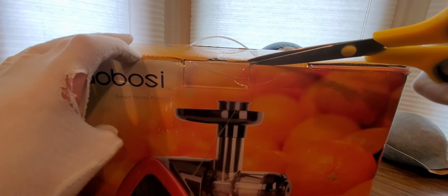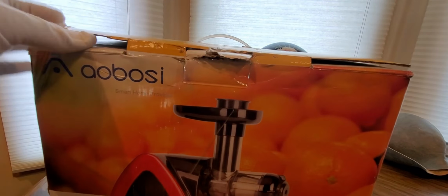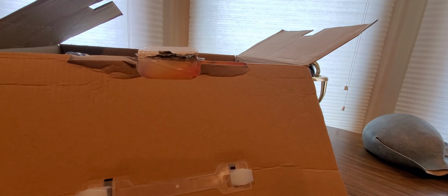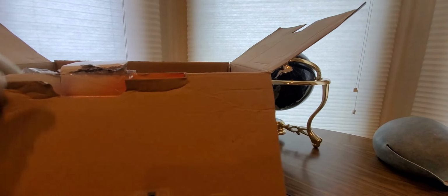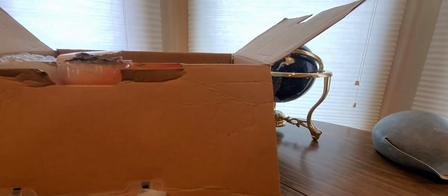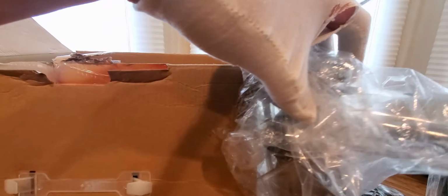Give it a little test run. I think I got some stuff we can make. Here we go. Nice and easy. Get that out of the way. That's what it looks like, all the stuff inside. Just gonna pull them out. We got the smasher. That's where you smash all the veggies and all that good stuff. And we got the containers. You guys can see. Put that over there for now. What else we got in here? Oh, we got the spout where the juice comes out.